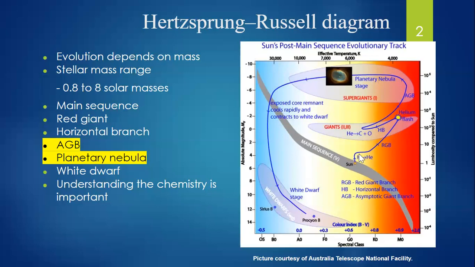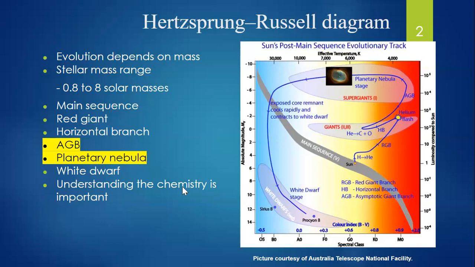So for our sun, this is the path that our sun is probably going to take in its lifetime. It's going to start off as main sequence. It's going to make its way up to the red giant and horizontal branch, which I'll explain a little later, up to the AGB and planetary nebula, and then eventually it will continue to rapidly cool as the exposed AGB core contracts and will become a white dwarf, and it will eventually cool down until it's no longer emitting heat.